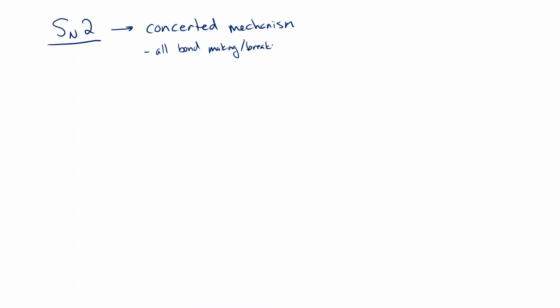So here we go. I want to start with the SN2 reaction because, of course, that's one that we've already talked about. SN2 stands for, well, it doesn't matter what it stands for, but it stands for bimolecular nucleophilic substitution. The important point about SN2 reactions is that it's a concerted mechanism. And we recall from our addition reactions that a concerted mechanism means that all bond making and breaking occur in a single step.